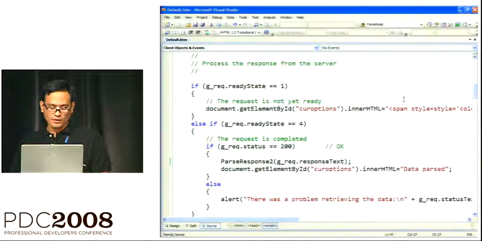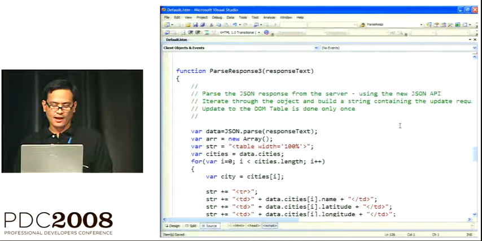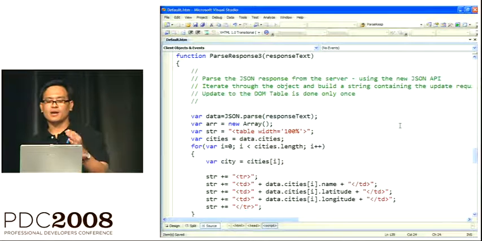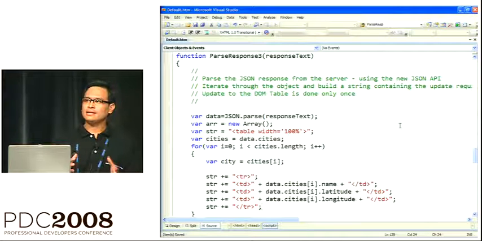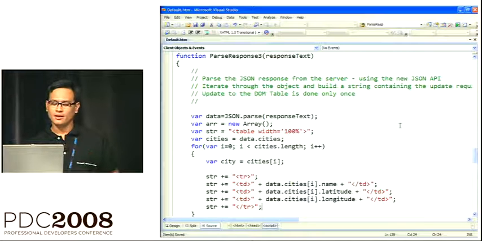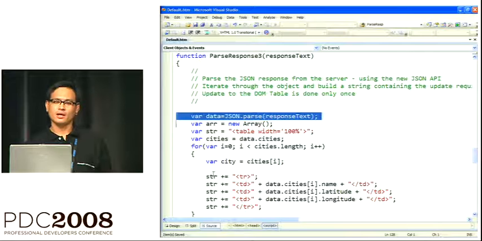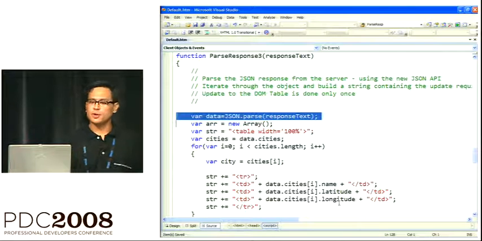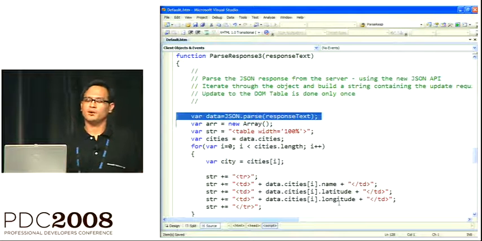I have already written the function parseResponse3, which assumes that the data being sent by the web server is in JSON format, and we make use of the native JSON API in the new JScript engine, JSON.parse, to convert the data from the JSON string to a JavaScript object.